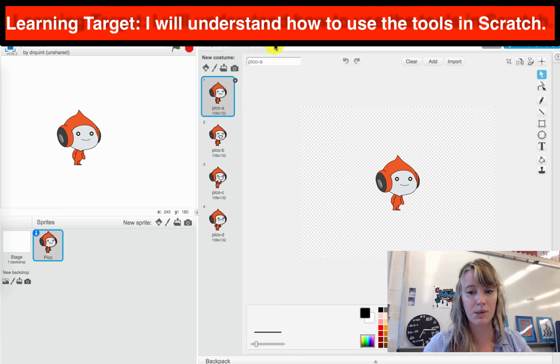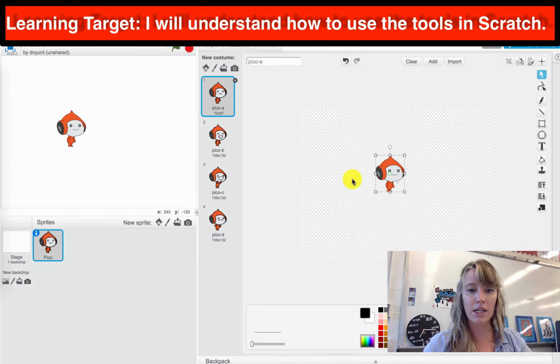You notice there's 3 tabs up here. And you can click on him and you can, let's see if I can select him. So I clicked and dragged across him to select all of him, and I can change it. So if it changes here, it's going to change over here.